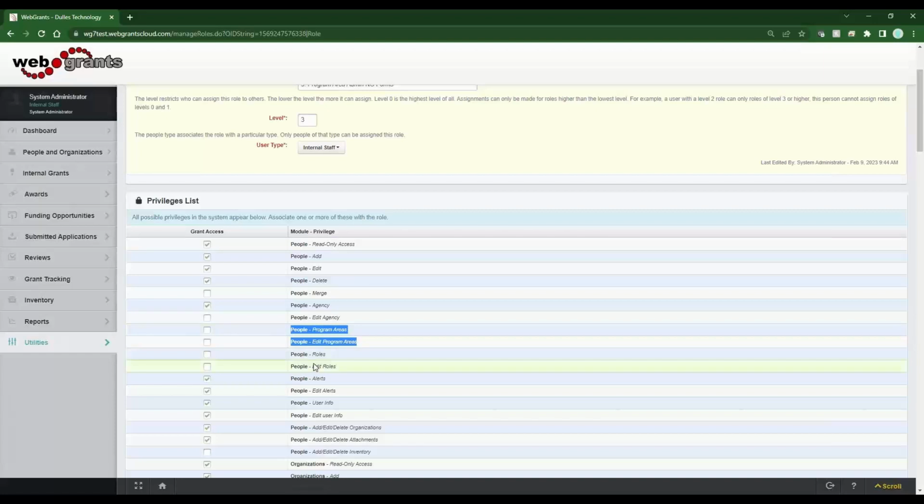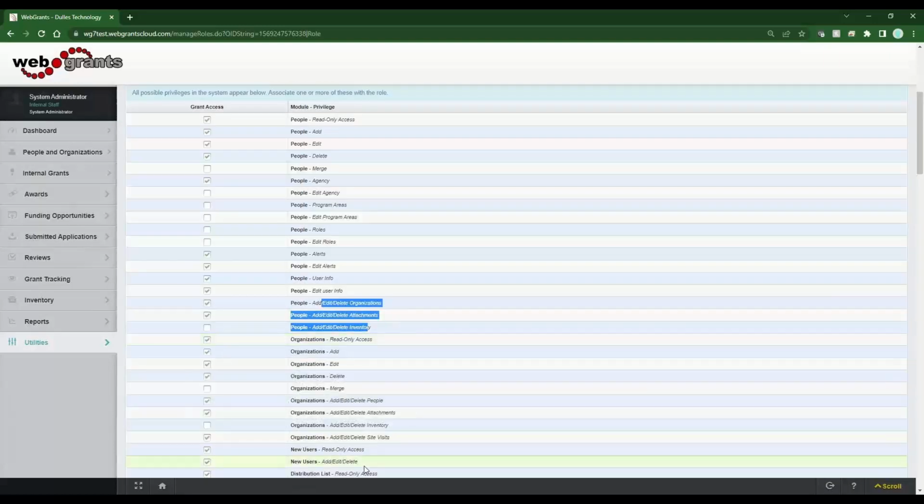We were talking about a person that could or could not see tabs. Those tabs, when I was in that profile of that person, they wouldn't see or be able to assign roles or programs. But they could see alerts and edit the alerts. That's subscribing to the alerts, that tab there, in the user info tab, and edit it, and so on.